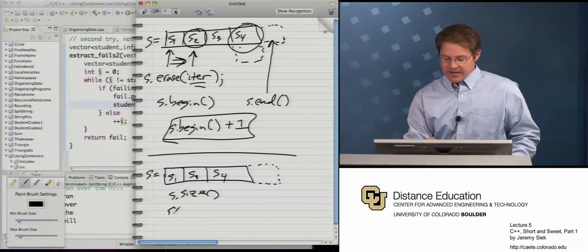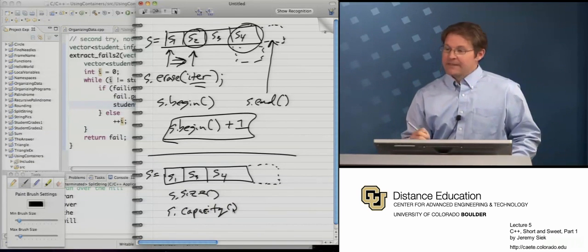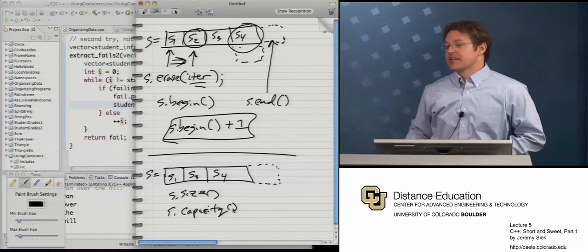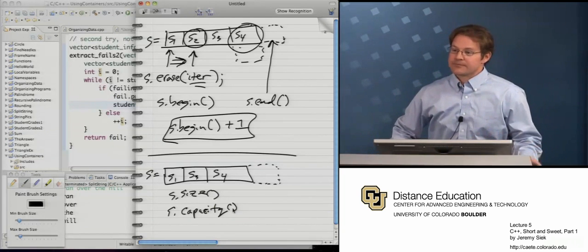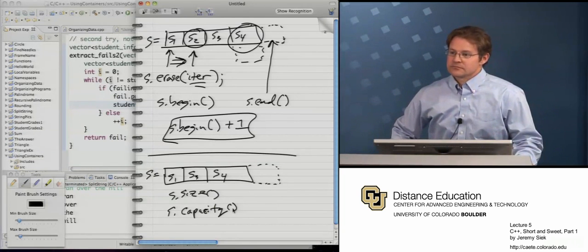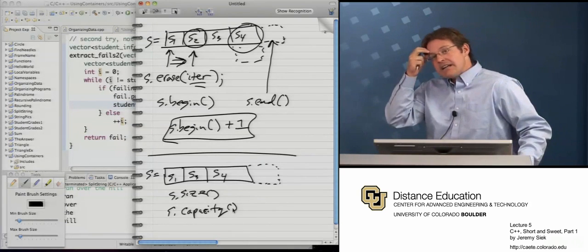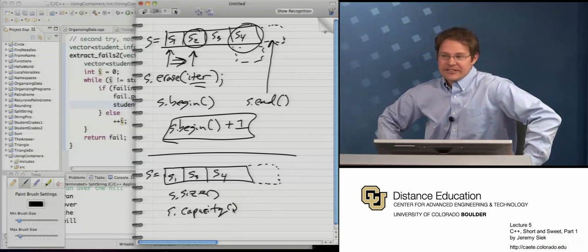If you say s.capacity(), that will tell you how much memory has actually been dedicated to the vector. So erase decreases the size, but it doesn't necessarily decrease the capacity. I'd have to double check, but I think it doesn't.